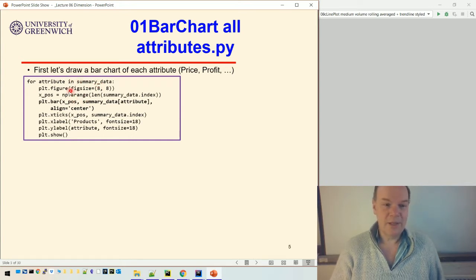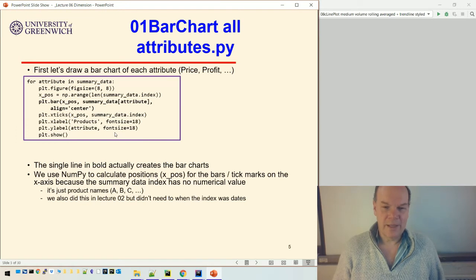So I can do exactly as we did before. I can draw a bar chart of that column and visualize all the values on it to get a sense of the proportions. The bar chart itself is created by this one line here. This is just like we did in the second lecture. It's exactly the same code, except that now I've put it in a loop. We've got numpy to create a range of numbers between 1 and 25, and then we plot that on a bar chart, and then we've got some lines to put labels on it.